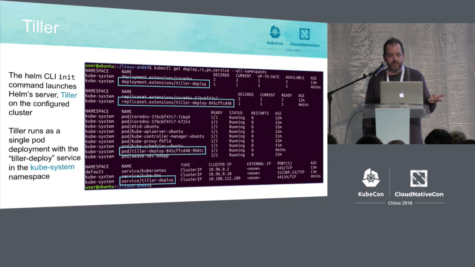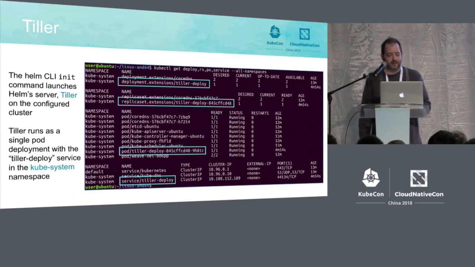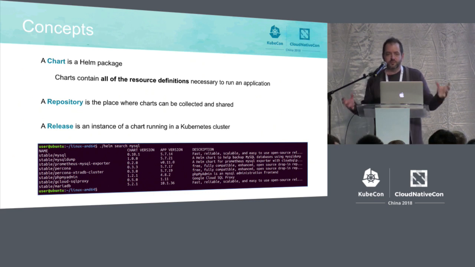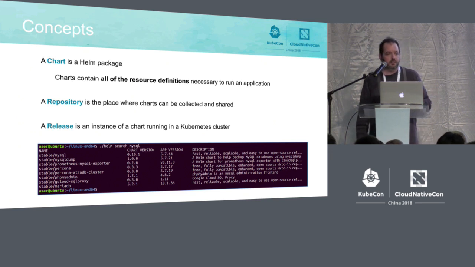So what do we get? We get the tiller deployment, we get the replica set, we get the pod, and we get a service. Now the Helm client can talk to the tiller server over that service, right? So what are we going to deploy? That chart, right? It's all the resource definitions that we need in order to deploy that application. And they're all included, right? You can deploy with very simple commands here. Where do we get them? From a repository. That repository could be private, it could be public, but let's say we're going to use the public repository, then it's very easy to use.